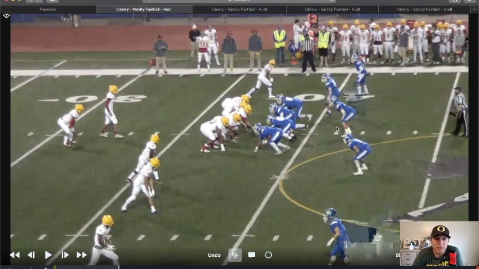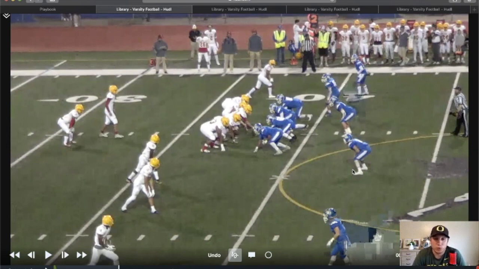So our quarterback has the option to run the football. If he wants to, he can go to the mesh and run inside zone read. And then looking out here, alignment of the apex defender. This is a green light, and it should be thrown to the bubble 10 times out of 10 if this is the look that you were to get.